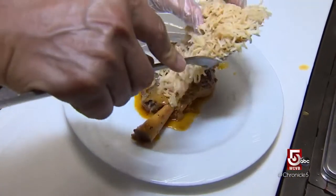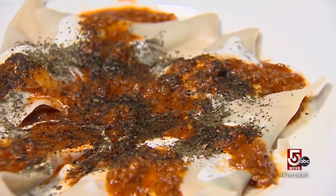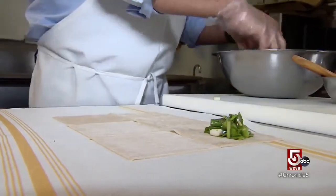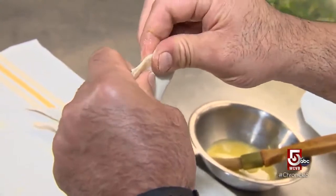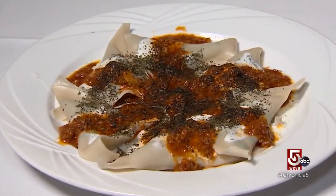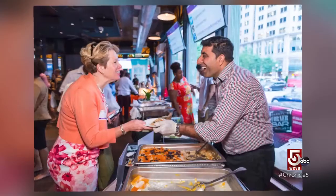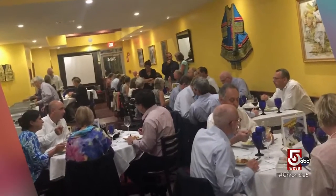This is the lamb shank — a very famous dish in Afghanistan. The ravioli is not typical ravioli with cheese and all the stuff. They cut leeks and scallion, add a little bit of spices, fill it in the dough, and throw it in the water. Served with a little bit of yogurt on the bottom and topped with a little bit of ground beef sauce. They don't really see their customers as customers — they know them, know their kids' names, and they talk. That's part of their culture and part of Afghanistan.